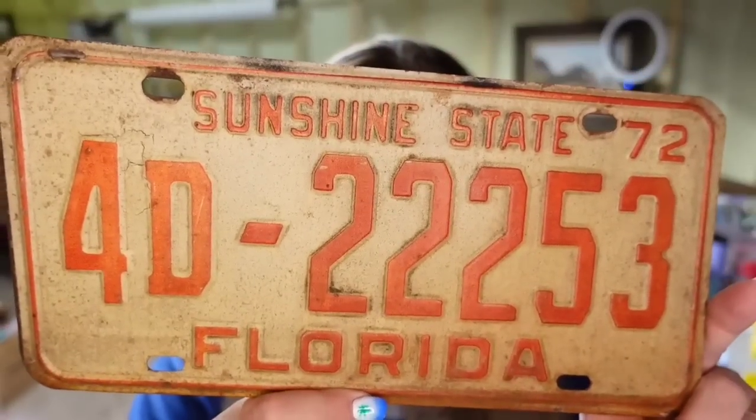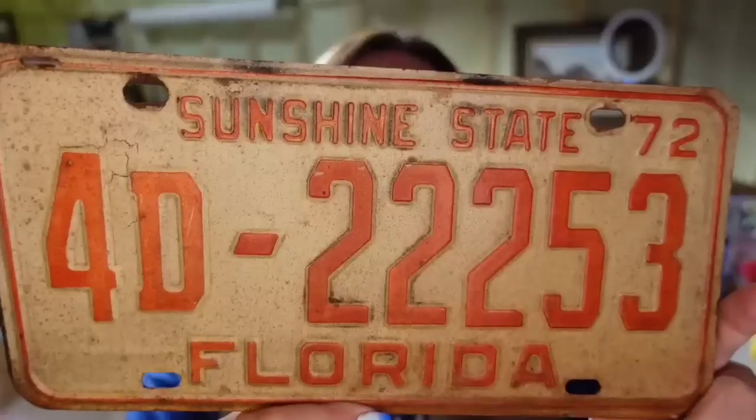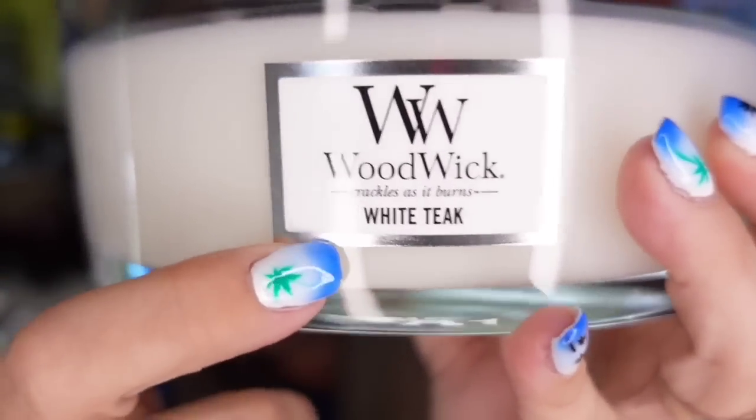Another license plate — a 1972 Florida — sold for $15.95, about a $12 profit. This next sale is probably going to blow your mind. These are Woodwick Candles White Teak — they have a teak top and a wooden wick. These two candles sold for $58.48. I paid $10 at a garage sale — $5 each — and bought out all of their Woodwick Candles. So these two are about a $35 profit and they sold in about three months. Watch for new candles because some of them can be big money.